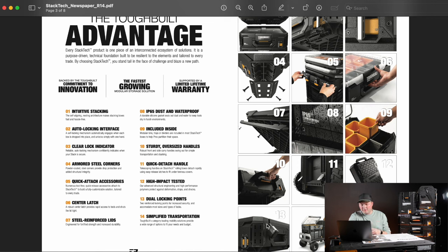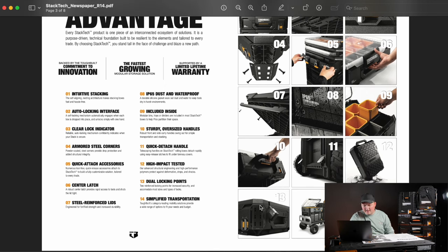Let's see, number 13, dual locking points. This is a really awesome feature, okay? On either side of the boxes, you've got these little locking points. You can see it here on picture number 13. And what that does, you got two reinforced locking points that increases your security and accommodates most types and sizes of locks. And number 14, the simplified transportation.